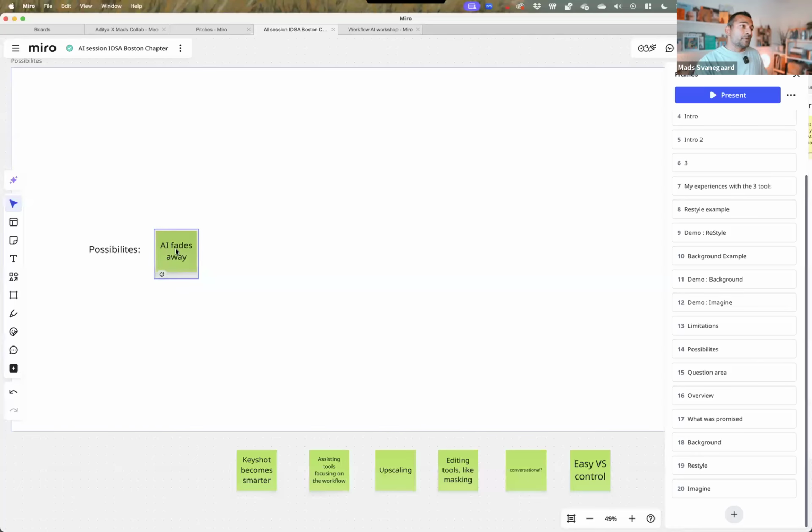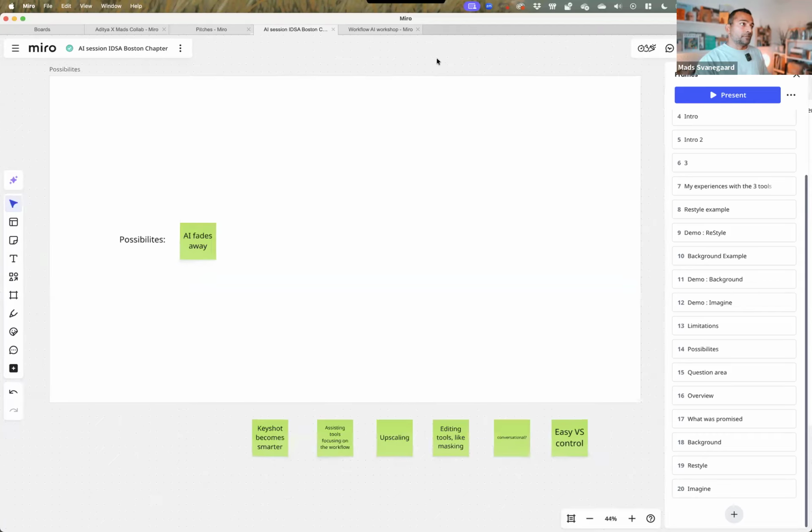But I think that in terms of possibilities for Keyshot, and now I'm focusing on that really, because there's a lot of other possibilities with AI, right now it says AI shots and the new AI features and blah, blah, blah. I think they will fade away. I hope they will fade away the word AI, and I would also hope that they don't focus on getting AI in just because we need AI. It's more like saying, I want to have a smarter Keyshot that will work better for my workflow.